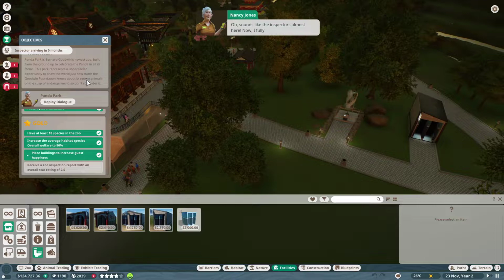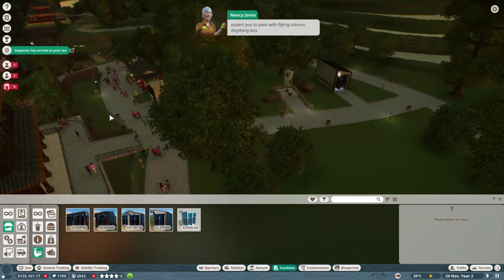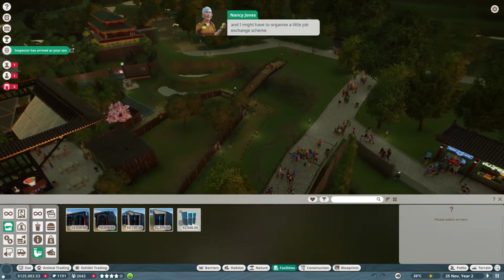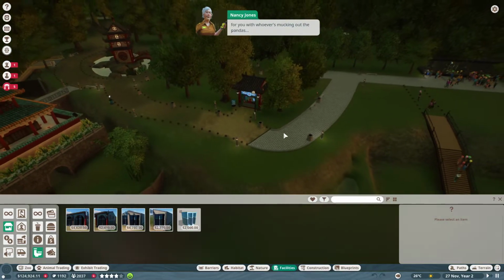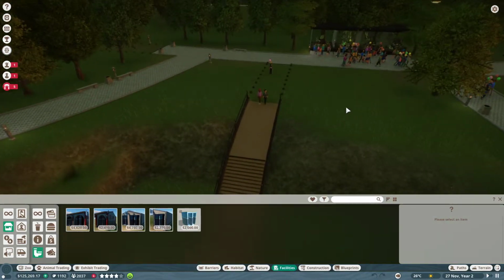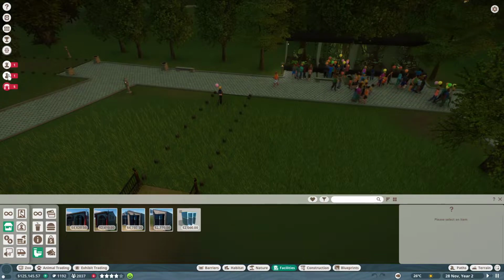Oh, sounds like the inspector's almost here. Now, I fully expect you to pass with flying colours. Anything less, and I might have to organise a little job exchange scheme for you with whoever's mucking out the pandas. No, you wouldn't do that to me. Would you?